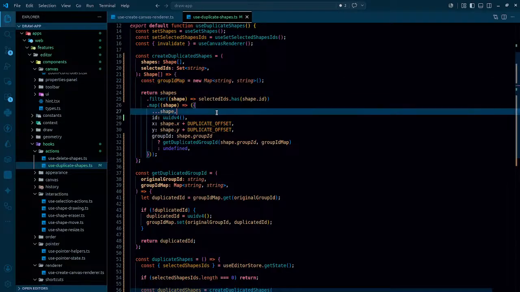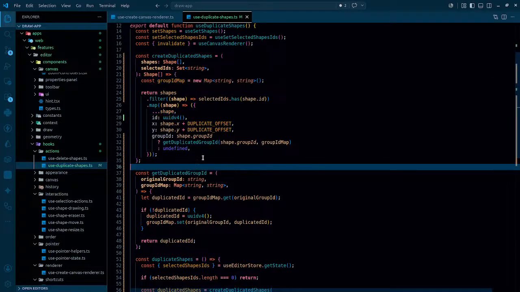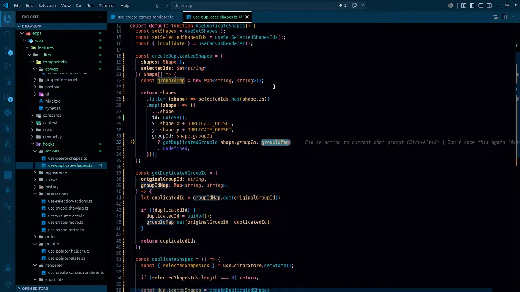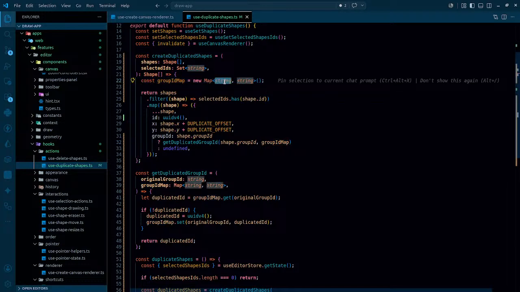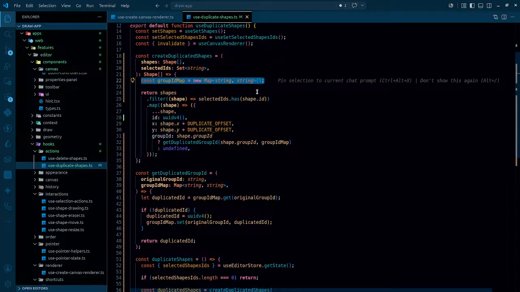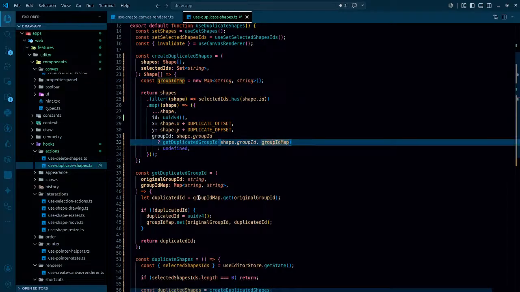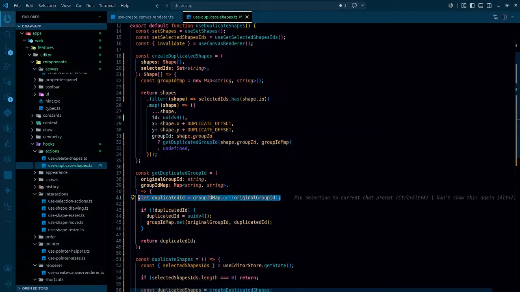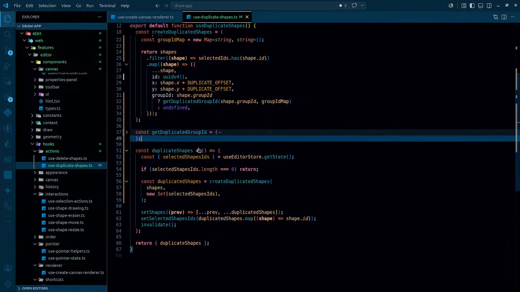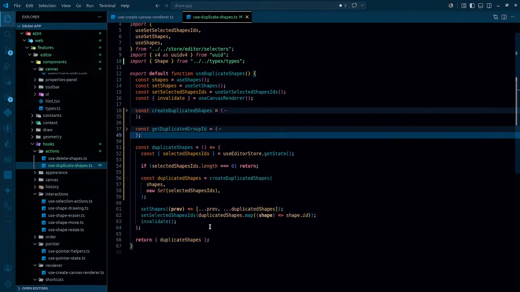That's interesting, not really a bad thing at all. What is actually happening over here is that when it's gonna run for the first time with a particular group ID, I'm passing the shape group ID and the group ID map. So in this particular map I'll have the original group ID and the duplicated one. When it runs for the first time, a value will be assigned over here. Once the value is assigned, next time onwards when we get the group ID, it will already be there, hence this particular part will not run, rather we'll just simply return from here, and that's not a bad deal. Okay, fine. So it is definitely gonna work.